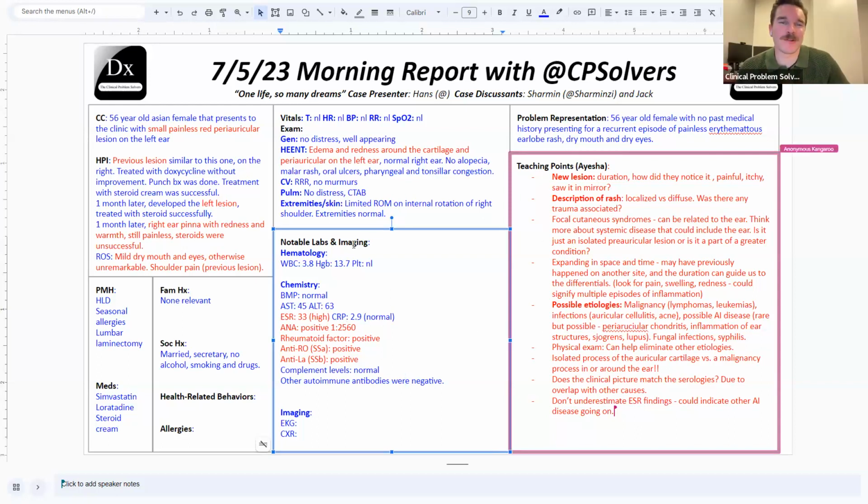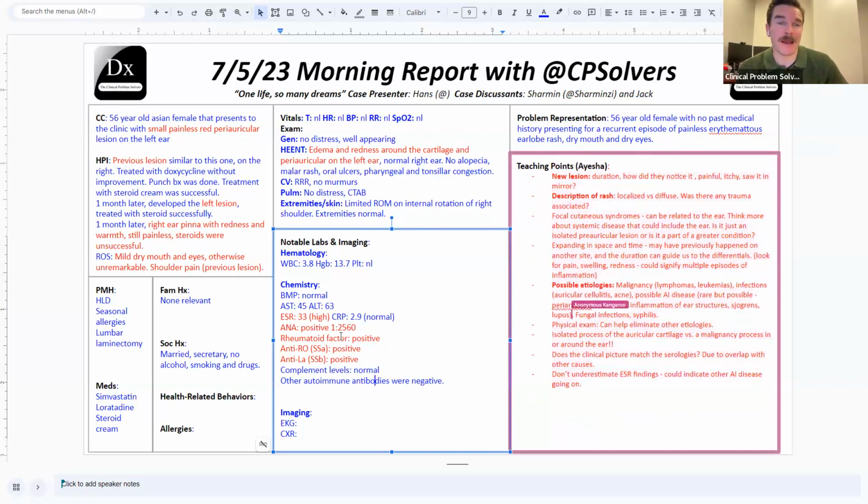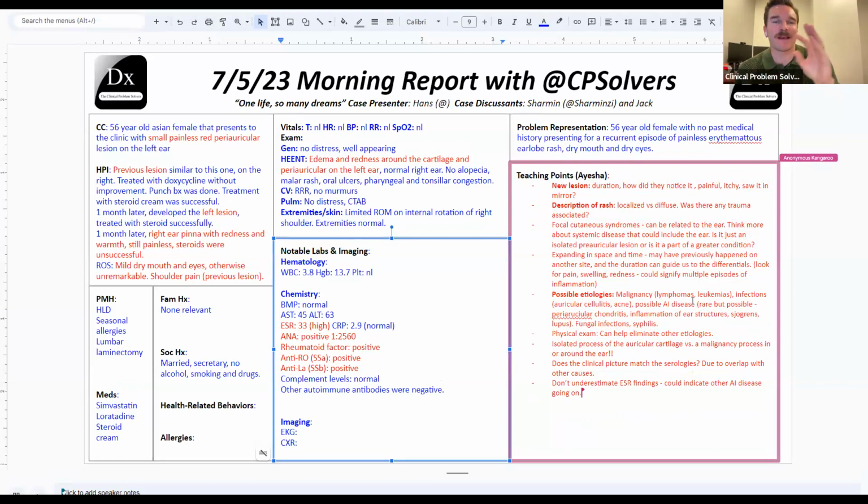No, I think that was so well said, Charmaine. I really love the analogous reasoning that you used there. I'm not familiar with the ear being a part of Sjogren's, and neither are you, but you drew a line: Sjogren's can present with a systemic vasculitis or a cutaneous vasculitis, and that cutaneous vasculitis can sometimes be associated with things like polychondritis or auricular inflammation. And so if A to B to C is possible, then maybe just A to C is possible. I love the way that you walk through it, and I think it's such a good point here.